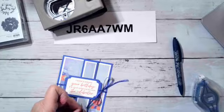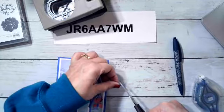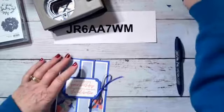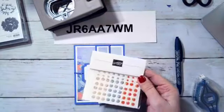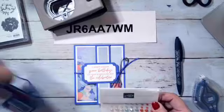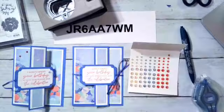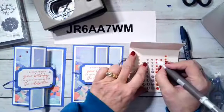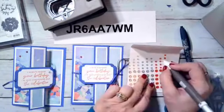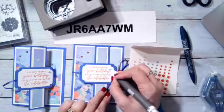A little tip: if you're making a card like this, you can keep it untied until you're ready to write in it and sign it, and then close it up for the person receiving it. Now we want to add just a little bling that came with the set — we've got different colors that go with this. We're going to put the Calypso Coral color on using our Take Your Pick tool, which I would not be without — just put a couple up here. Then we can take the blue one that also goes with it and put that right there.